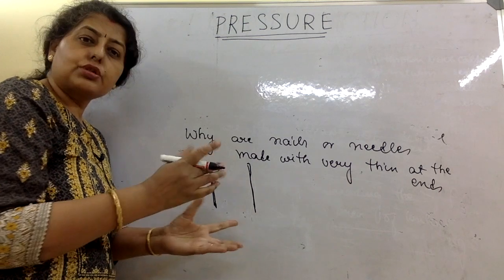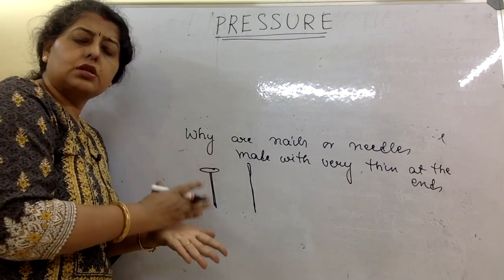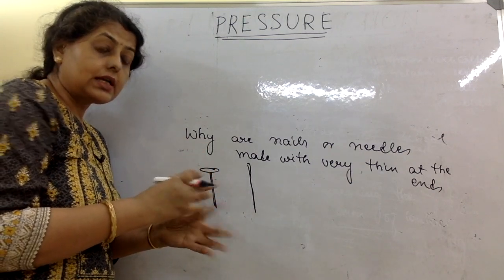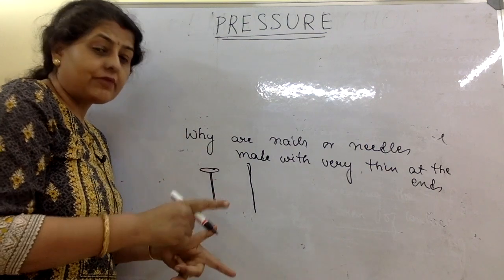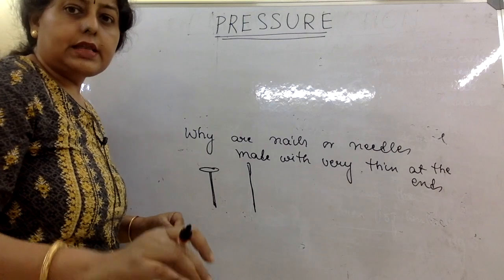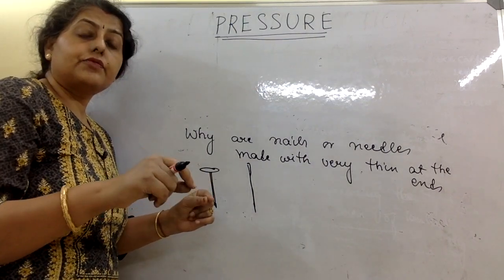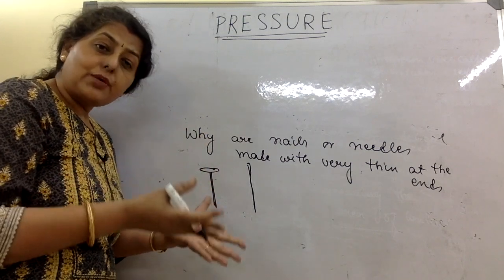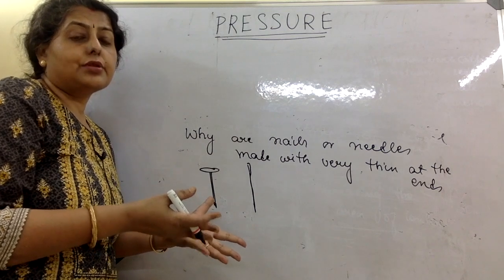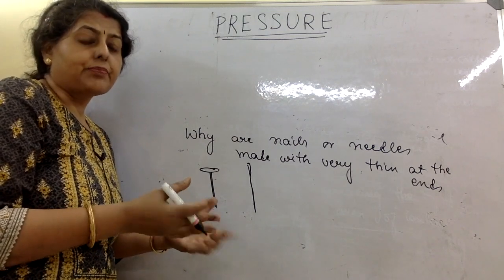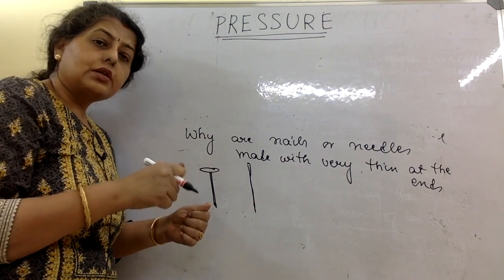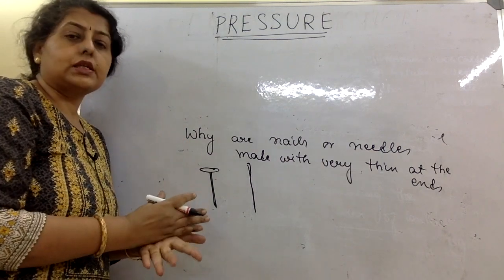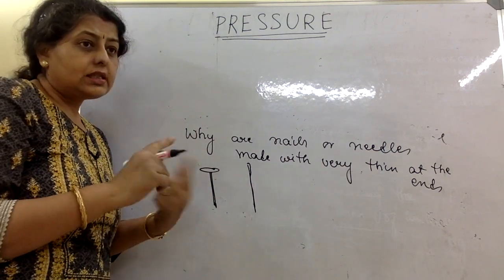So if you see these cooks cooking very nicely, you see how smoothly they cut. The reason is their knives are excellent. On the other hand, if you have a blunt knife, that means the edge is thick and the area of contact is more, so you have to apply more force. For the same force, it will cut the vegetables easily if it has a lesser surface area, because pressure is more. So these are a few of the examples.